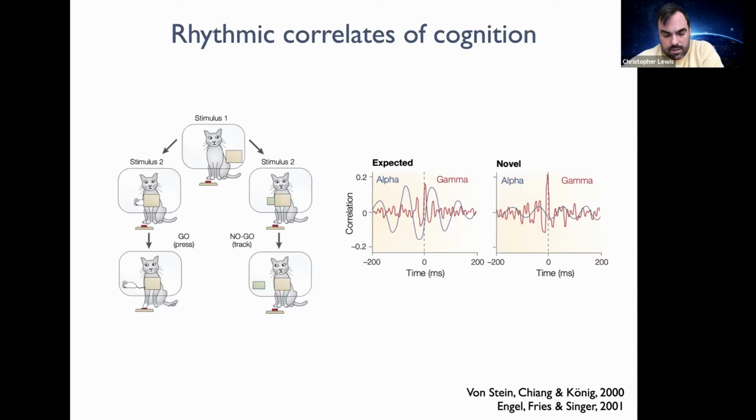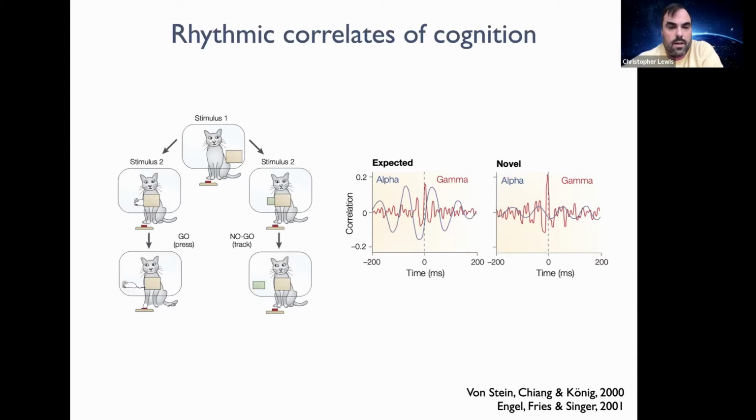There's a large body of evidence like this that correlates synchronization or oscillations in different frequency ranges with different cognitive or behavioral effects, but there's still a lot of disagreement in the field about what the actual role of these oscillations might be. It even goes to the extent that many people believe they're simply epiphenomenal, so they don't have any causal role in the system. They simply occur when you have coupled excitatory and inhibitory elements, and the oscillations per se don't facilitate any sort of information processing. This is a question of interest to me because they are so pervasive. In some sense, Occam's razor might suggest they should play some role in the functioning of the system.